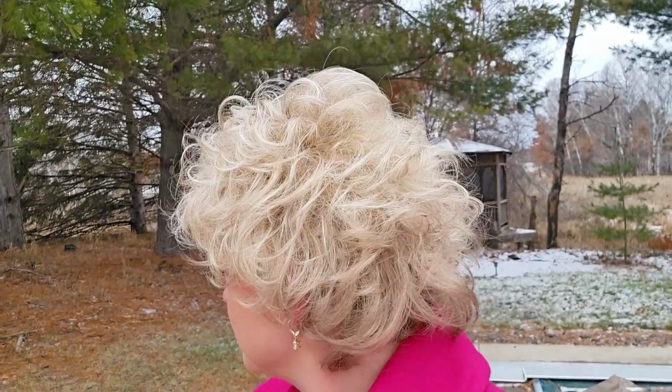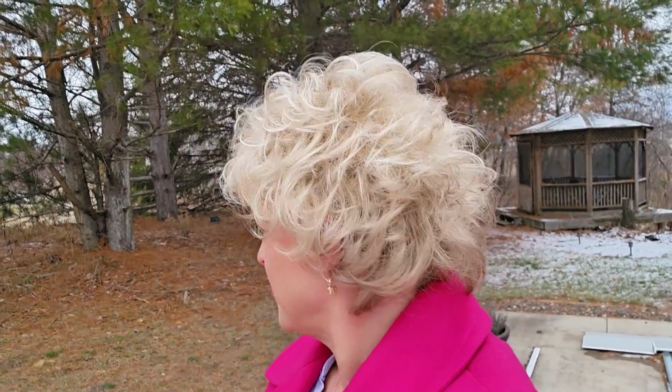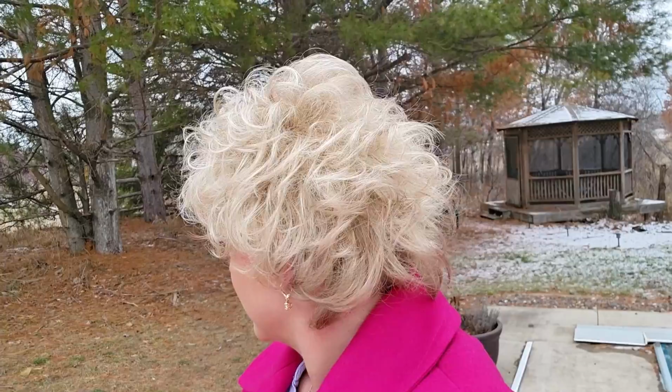All right, here we go with this color outside. And you can see that's kind of a challenge with this one. It's such a double-edged sword. Low density, little permatease. Sometimes that's what happens. But you may find another wig in this color if this isn't the one for you. And so hopefully that's helping you get a good look.